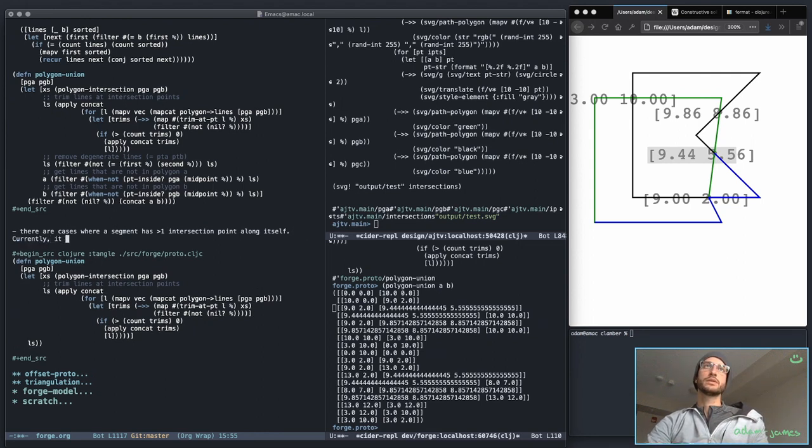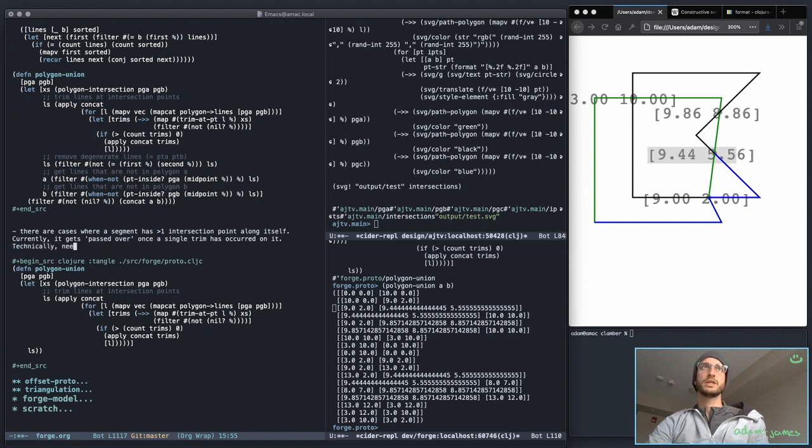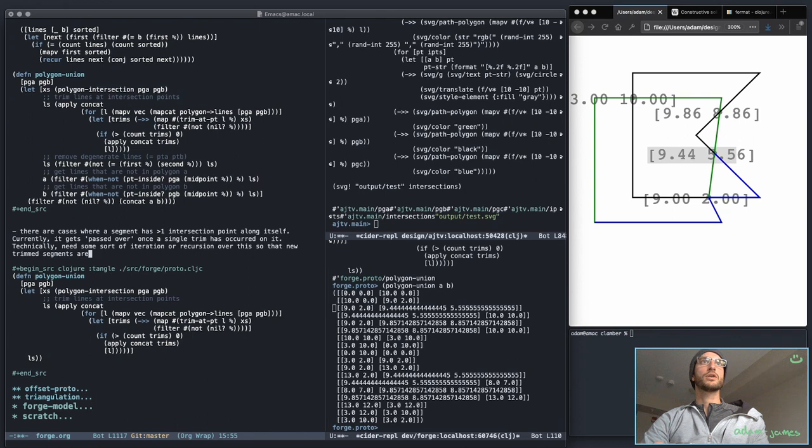Currently, it gets passed over once a single trim has occurred on it. Technically, need some sort of iteration or recursion over this so that new trimmed segments are also checked for trims with other intersections.